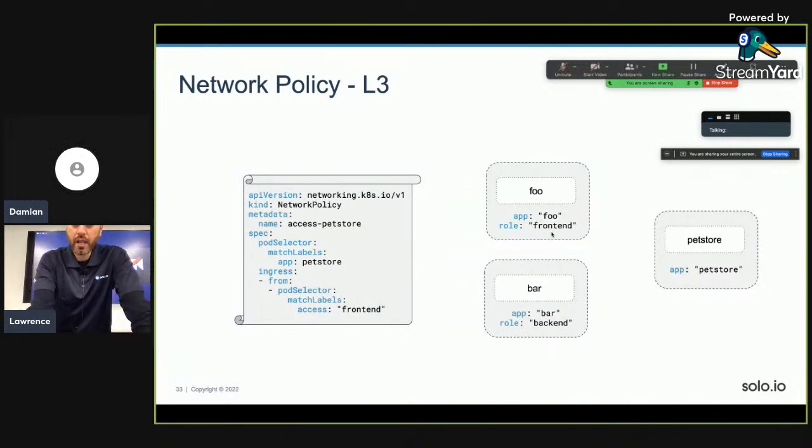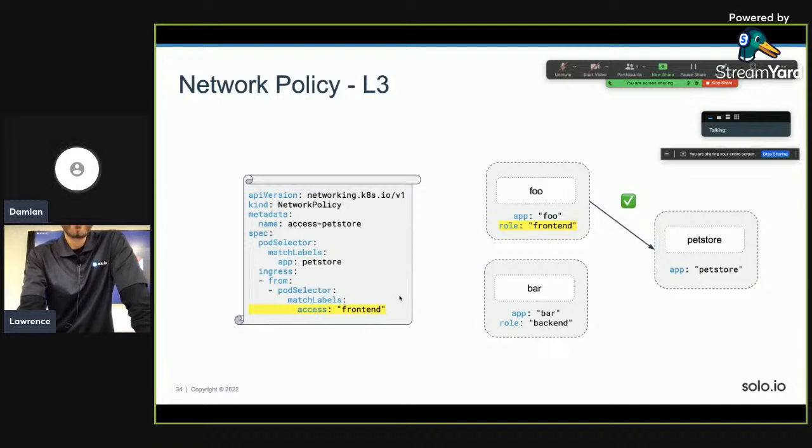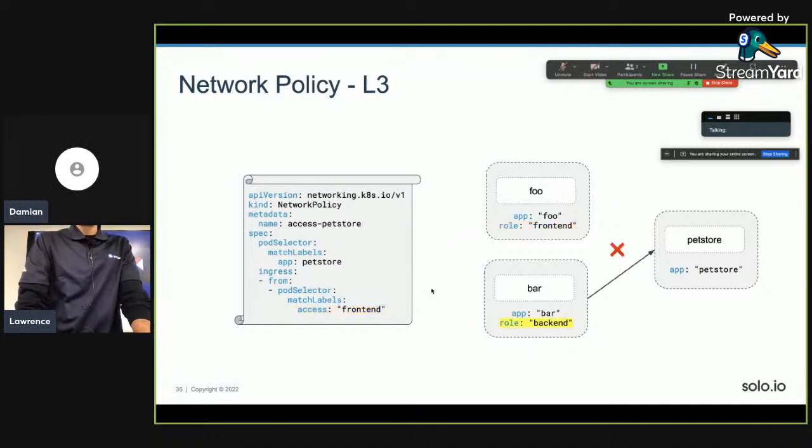One has a role of front end, one has a role of back end, and then you have a pet store application, which is kind of your API. We wrote a network policy that says I'm only going to allow ingress to the pet store from a front end application. This is actually wrong, we should say role, not access, but anyway, it doesn't matter. With the network policy in place, the front end is allowed, back end is not allowed.